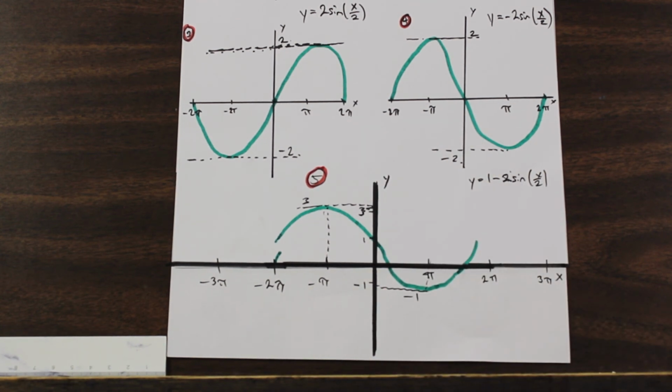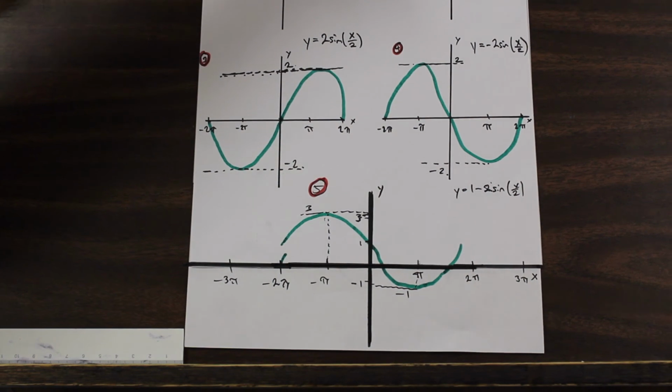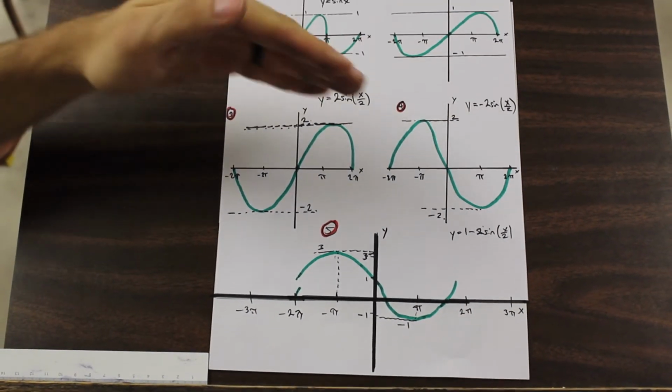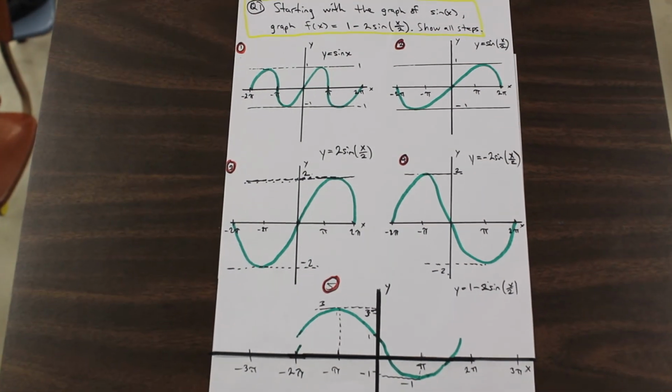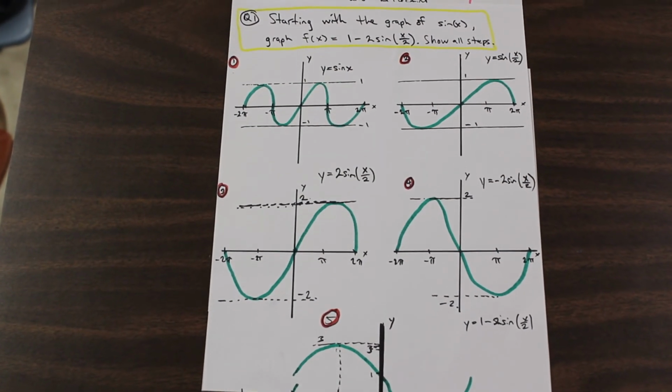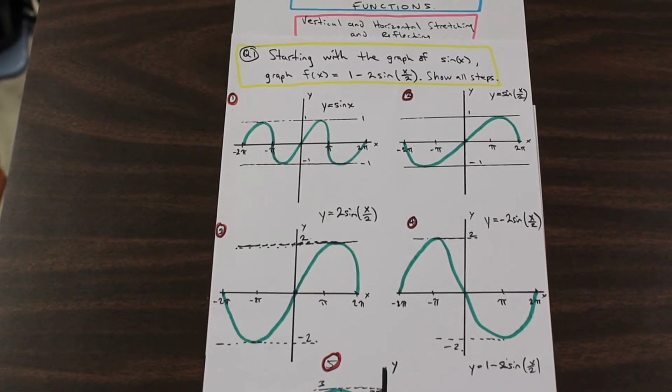It's not too hard. All you have to do is kind of do it step by step. Go through each modification of the function step by step and draw it out using the rules that we did in the last video. And you should be good after that. Just practice this one, practice some more. We'll do one more after this.